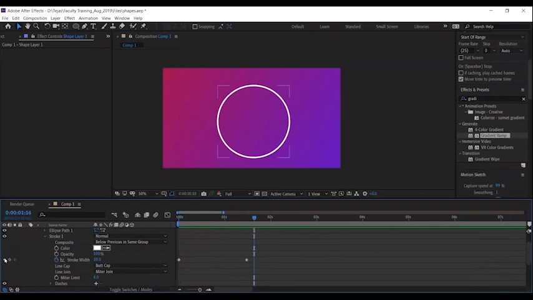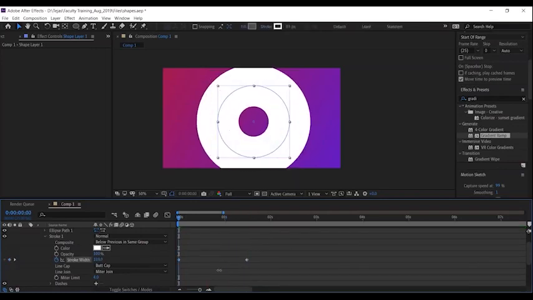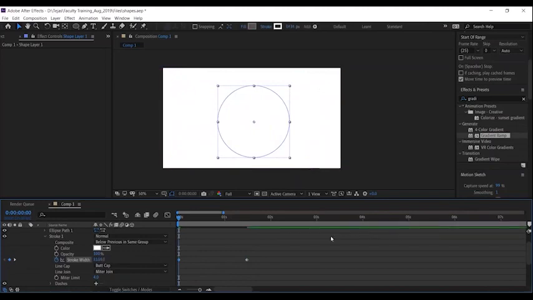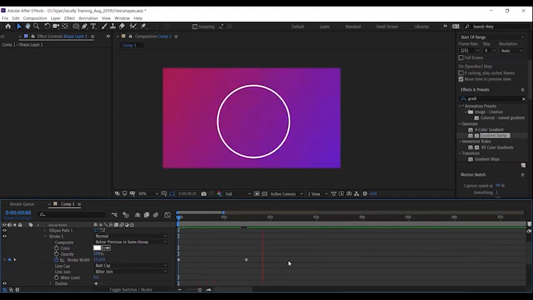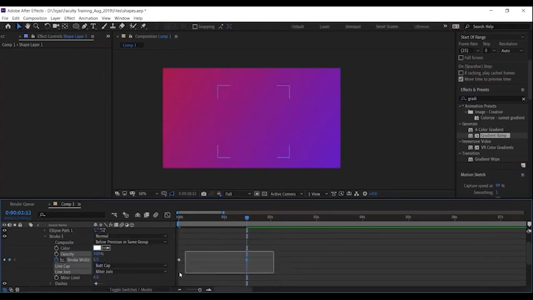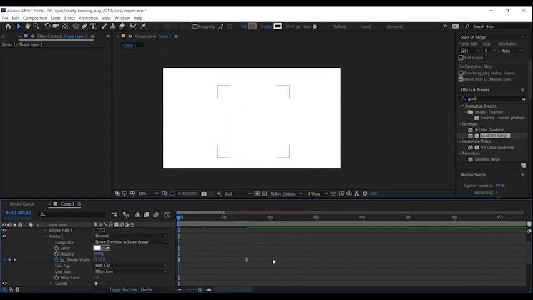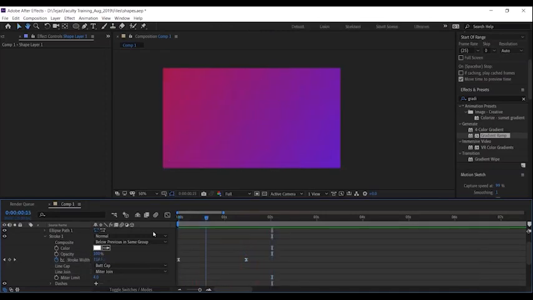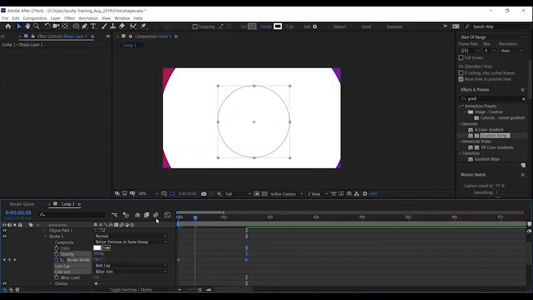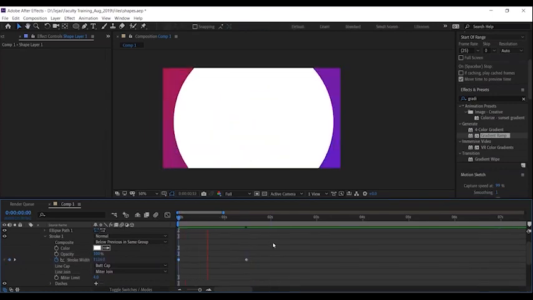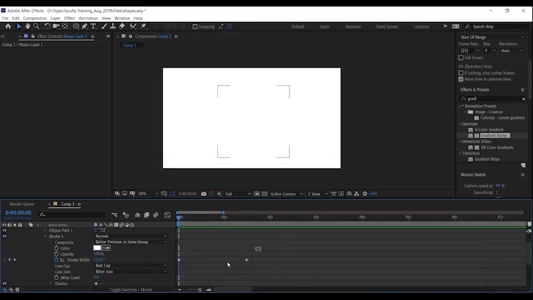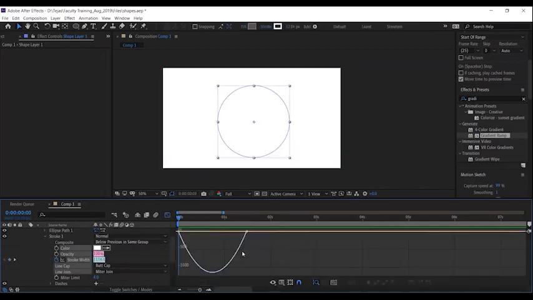So I'll go to the first frame over here, and I'll increase the stroke size and take this to maximum. Currently, if you see my screen, the stroke width is 1116. Now I get something like this, and over here on stroke width, I'll decrease it to 0. So I'll select this, hit F9, and I get some smooth animation like this. If you had not made this easy ease, the animation would look something like this, a very static animation. So this easy ease is basically to make your animation smoother.